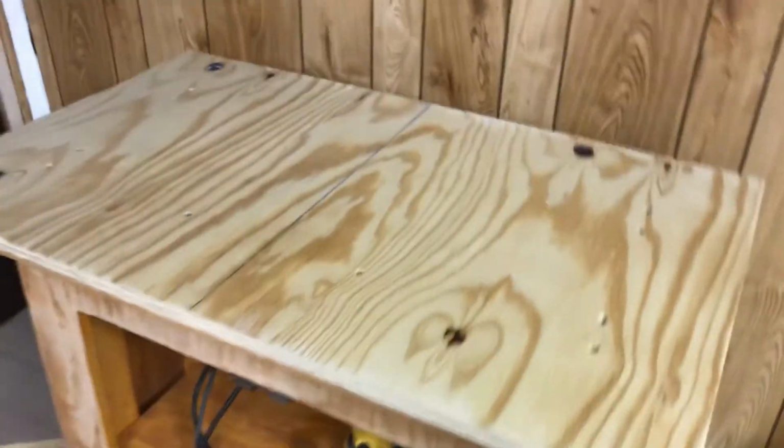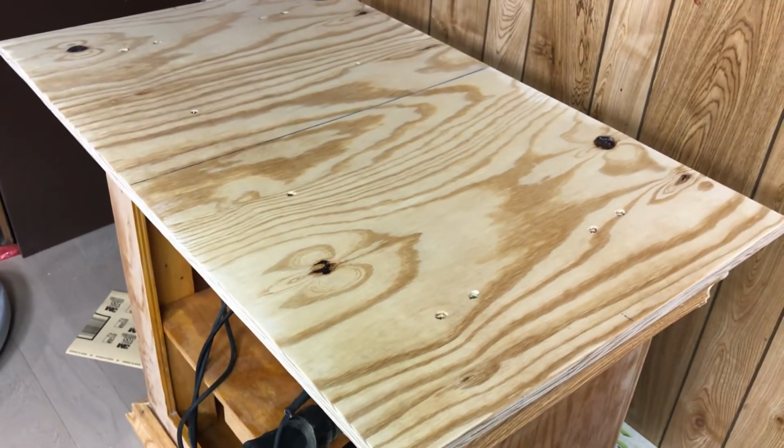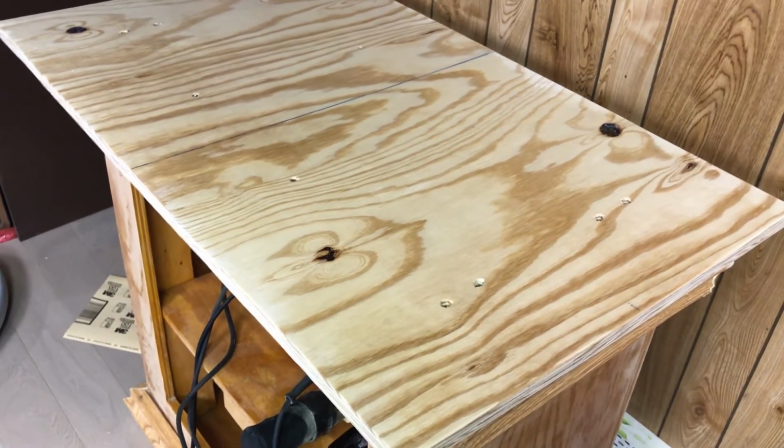All right, so that's about it. That's what I'm going to do for this part. Like I said, I did the 220 grit, sanded it, and now I put that other coat on. I'm probably going to do it 1 or 2 more times to get it nice and thick.